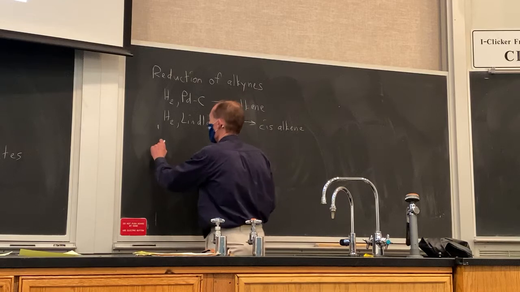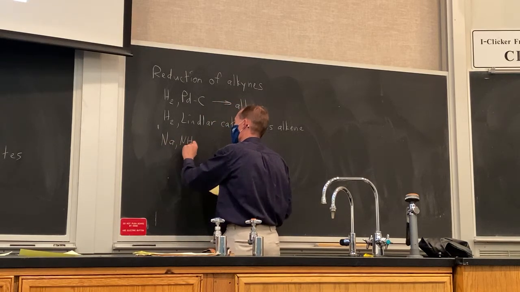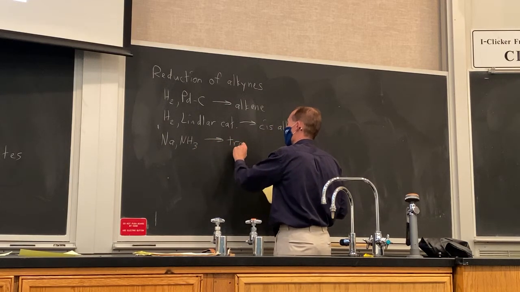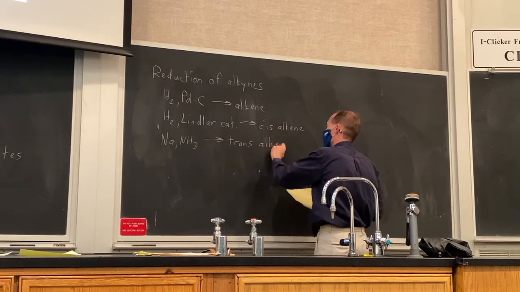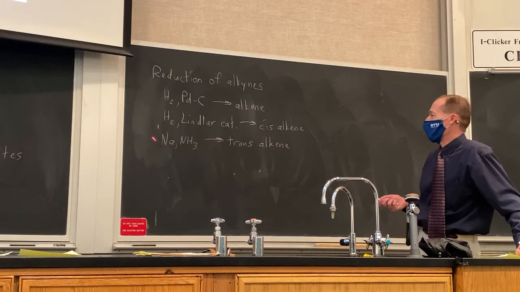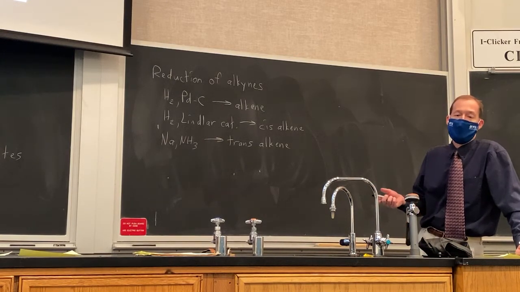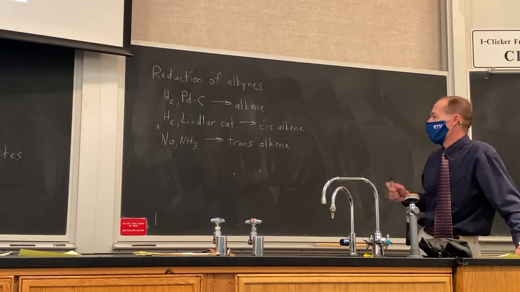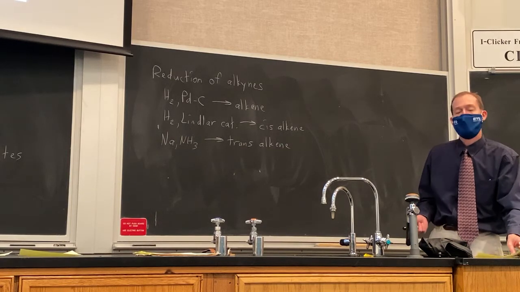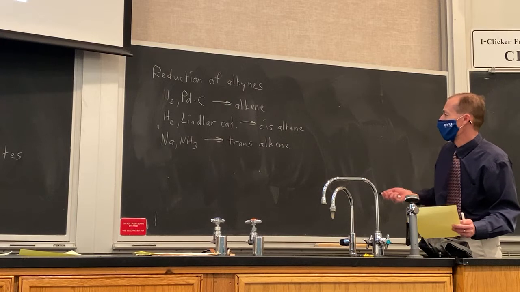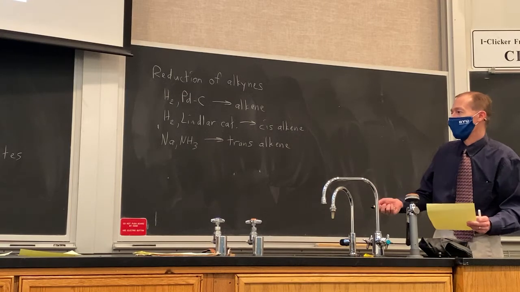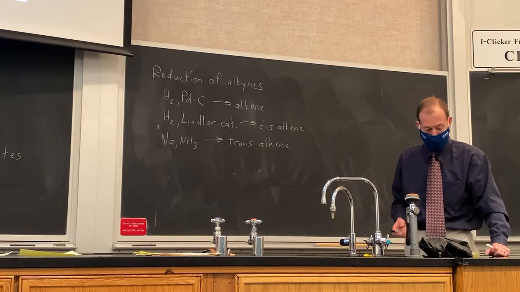And then the third method we learned for reducing alkynes involved the use of sodium and ammonia, and that gives us a trans alkene. And remember, this involved single electron transfer chemistry, where the sodium atom will collide with an alkyne and transfer its electron. Okay. So three different ways of reducing alkynes. We need to know the products. We need to know the mechanism. We drew a mechanism for this one. These two mechanisms are just the cartoon mechanism that we learned for hydrogenation of alkenes.